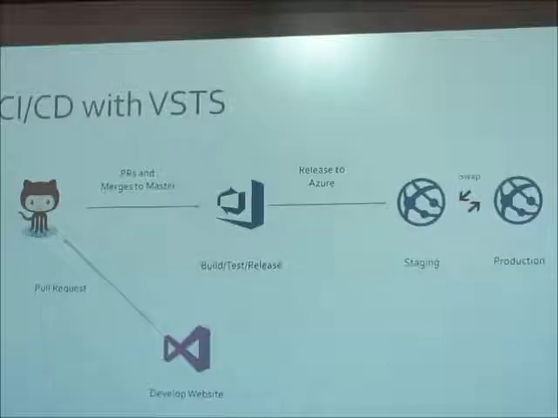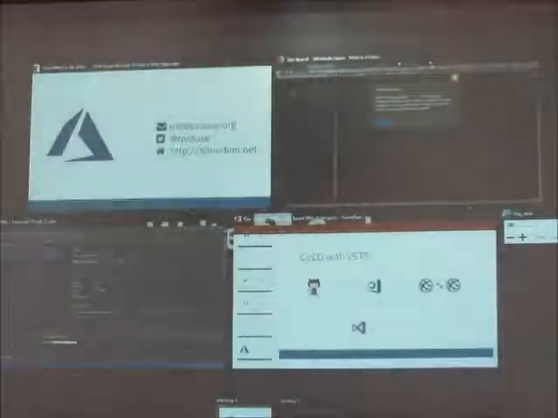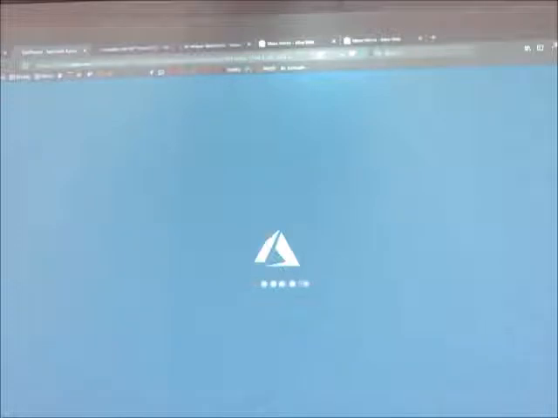So, now one thing I should mention about VSTS is it's free for up to 5 developers. So you can do all of this, everything I'm hopefully going to show you today, for free, up to 5 developers in your organization. You will get up to 250 build minutes a month. And if that's not enough for you, you can purchase a pipeline for $40 US a month. So you can, that's unlimited minutes, one build at a time.